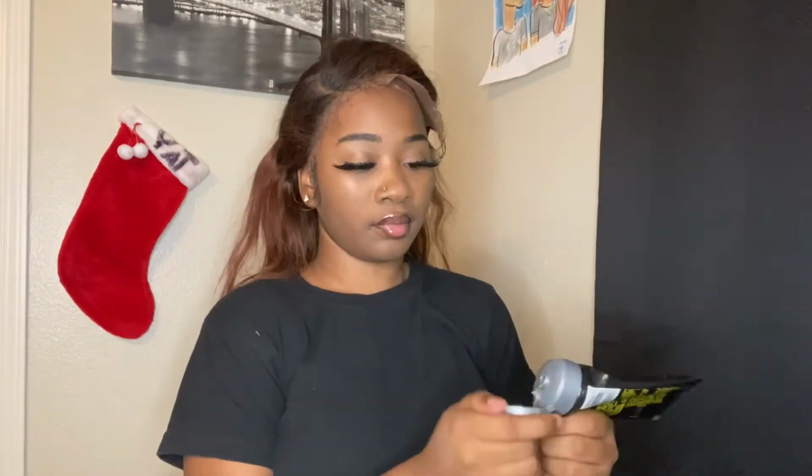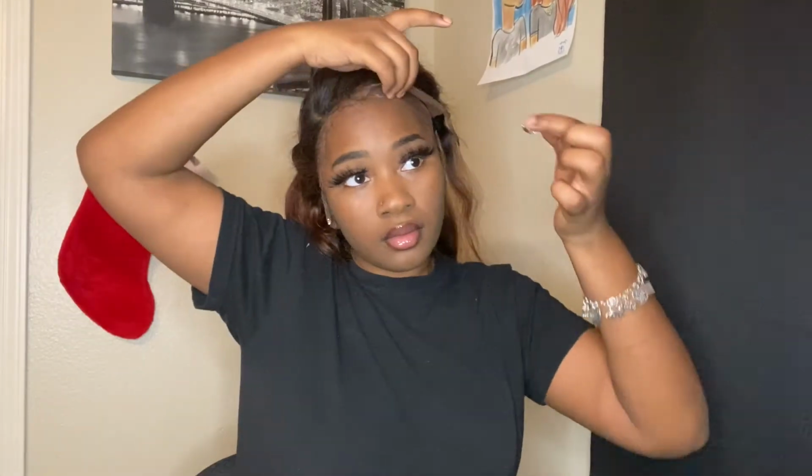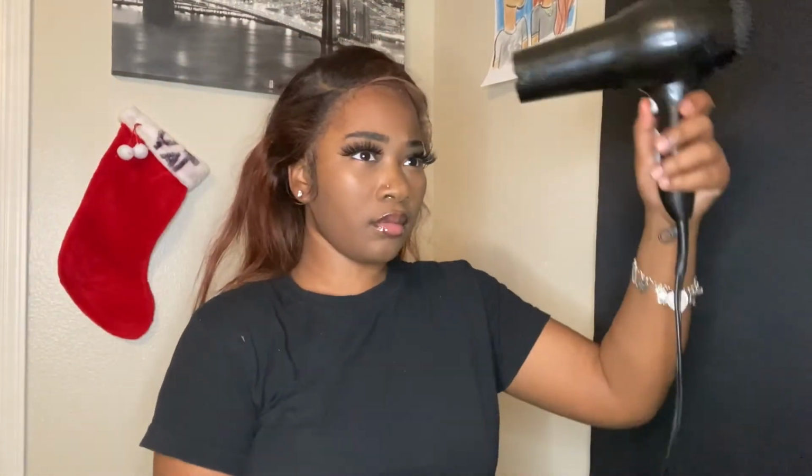And for me, my glue dried a little bit on the side, so I just went back in with my glue. You're going to see here in a little bit. I just go in with my glue and place it where I feel that it's dried too much, put the glue down and take my blow dryer on the cool setting. I'm going to keep saying it, and dry it until I feel that tacky feeling that I told y'all about.